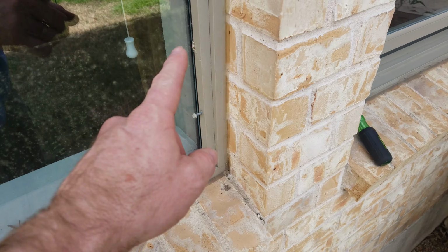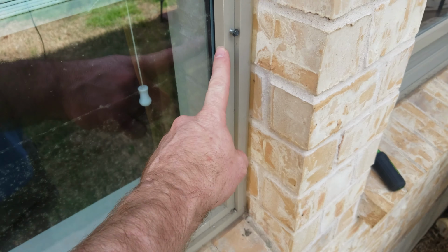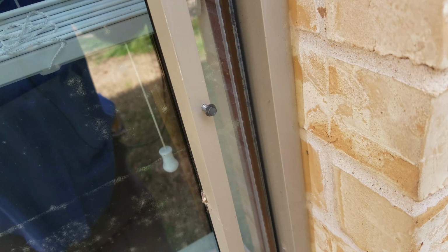Okay, so here's the track, or we call it a channel. It's a U-channel, and it sits up against the glass, and it goes all the way around your glass. That U-channel goes all the way against your glass. When you pull this thing off, you'll see the glass in here. Now see the glass? That's the glass.